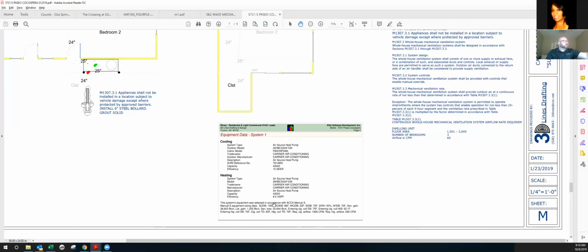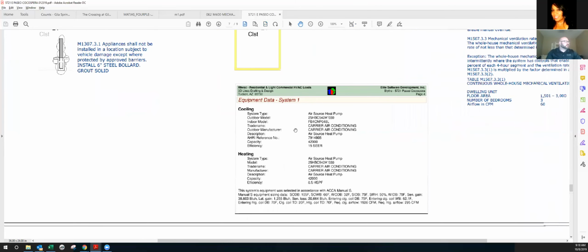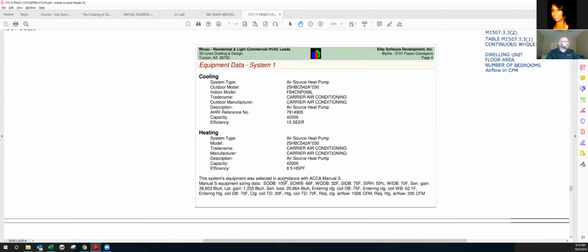they've calculated using the Manual S, and now we've got this information down here, and I'm going to zoom in a little bit more, and hopefully it doesn't take too long to load as we get really detailed. Okay, the system is equipment. Can you read that at the bottom? I don't know how big I need to zoom it up for your screen. No, it's perfect.